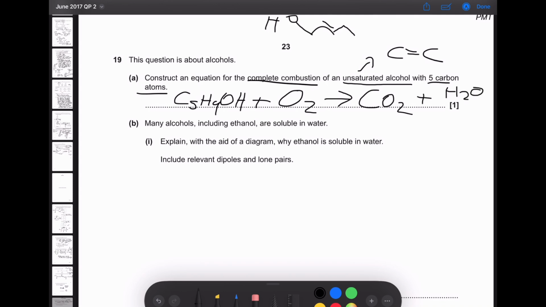So first we need to balance our carbons. 5 this side, 1 this side. So we're going to stick a 5 in front of the CO2. And then that's our carbons balanced. Our hydrogens, there's 9, 10 this side. And there's only 2 this side, so we're going to put a 5 in front of the water as well. And then all we have to do is balance our oxygens. C5H9OH. So balancing our oxygens, we've got 3 this side and 10, 15 this side. So what we want to do is we take out this one, that gives us 14 left. So we put a 7 there, and that gives us a balanced equation.